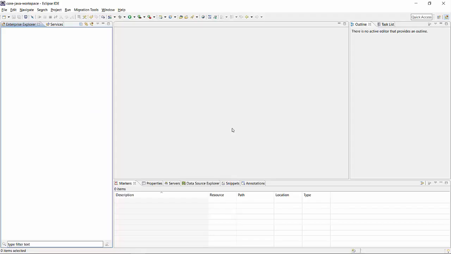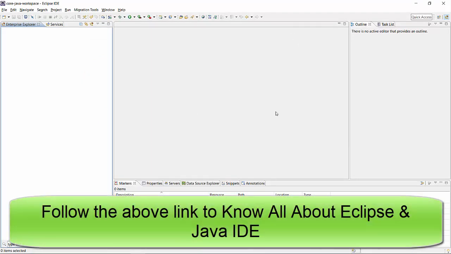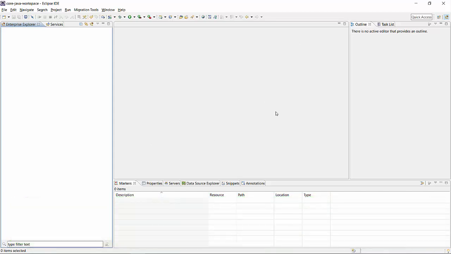Now moving further to the demo, here we will be creating a brand new Java project. The very first thing is, if you have Eclipse open and you are opening it for the first time, then it will ask you for the workspace. You can provide any folder there and just start your Eclipse from there. The very first thing that we'll do is close this outline and this task list because I am not going to use them.